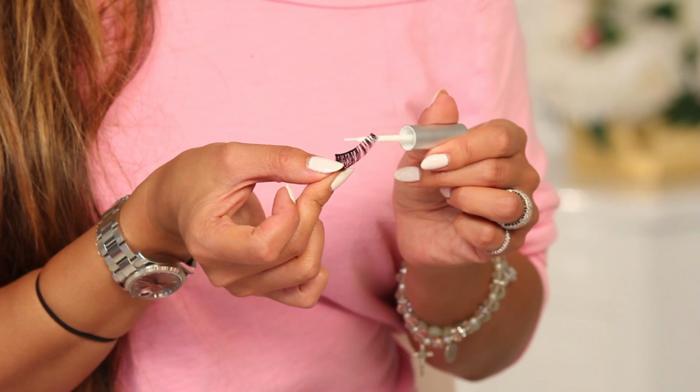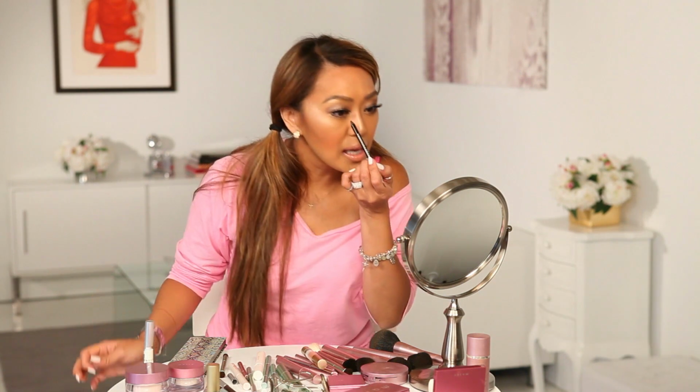Now, I would be very comfortable walking out on the set looking like this, but you also know that sometimes I will wear some lashes. Right up against the lash line. Once I put the lashes on, obviously there's like a little bit more action going on. Take your black eyeliner again, and you need to marry that line. Just finish everything off to make sure that it's all connected. Inner, outer. Make sure the top doesn't look wonky. When you're wearing false eyelashes, make sure that when your eyes are closed, it looks as pretty as when your eyes are open. You might need a friend to help you with that, but make sure the lines are nice and pretty on the top.